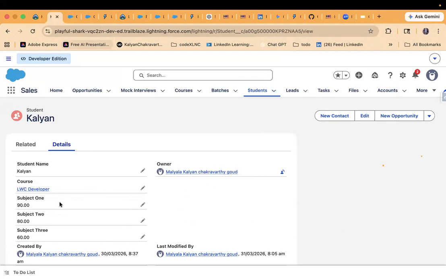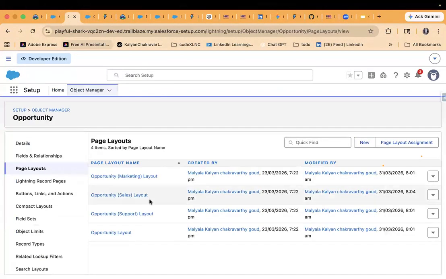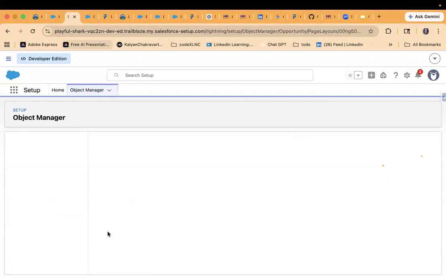The formula field will calculate the answer in the backend based upon the formula we have entered, like subject one, subject two, subject three. In the other case, in the opportunity, what we have done is creating the total revenue based upon the quantity and the unit price. So based upon other fields' values, it is giving us the new field.